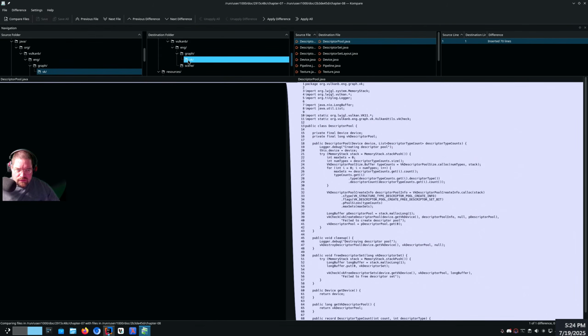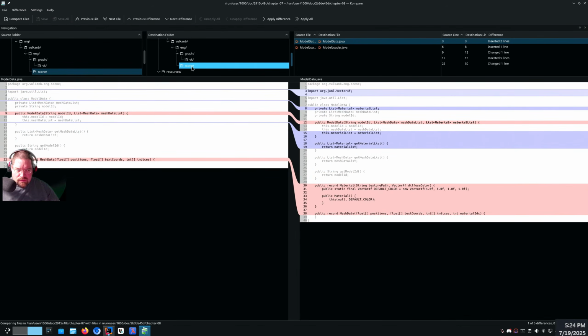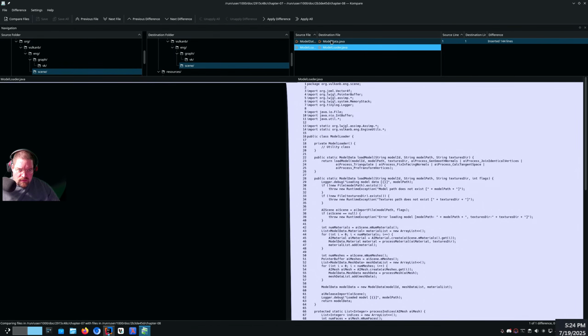Source. Here we go. So model data. They added material lists, and then added material. All right, so that's all new.